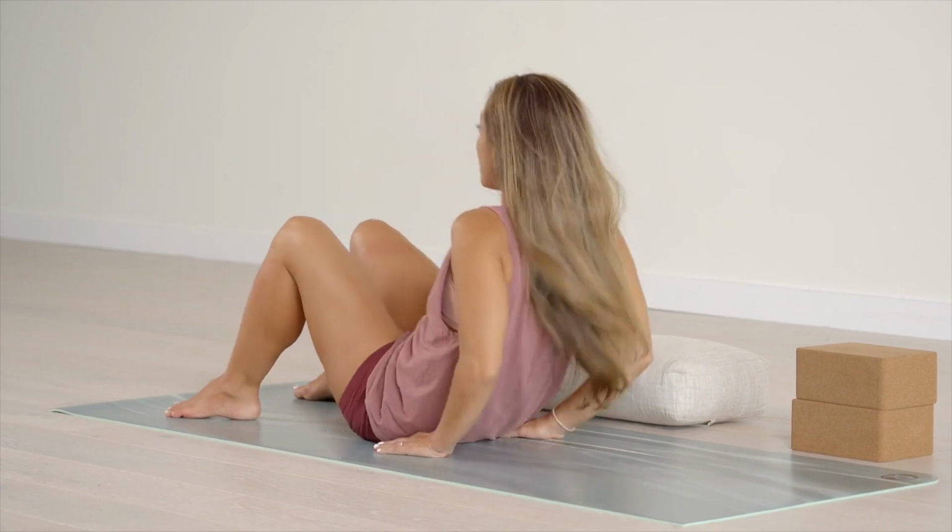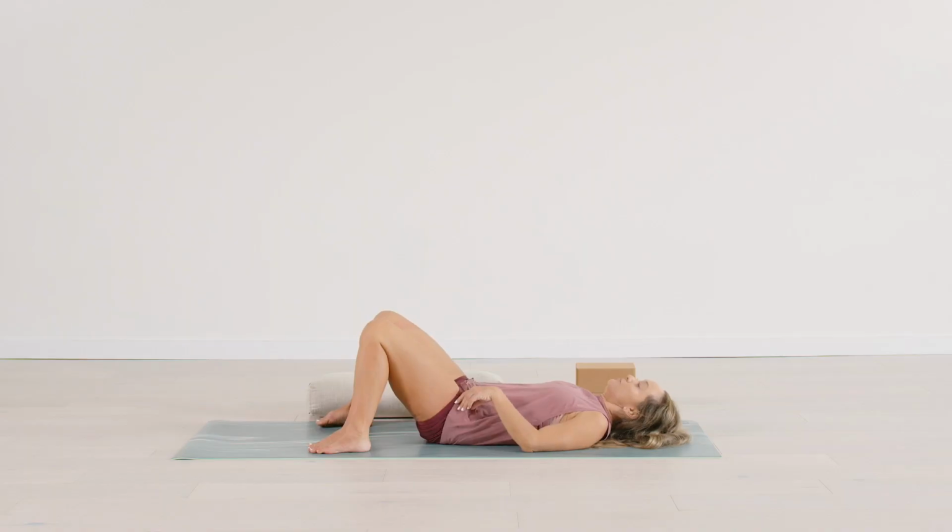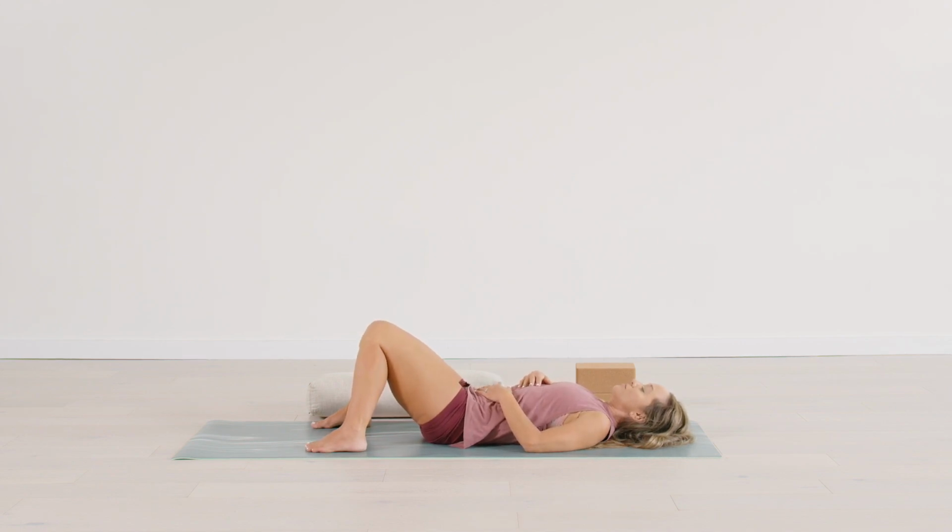So let's just roll the pelvis down. Settling your sacrum comfortably on the ground. Let's roll the knees in towards each other. Just rest for a moment here. Keep the mind quiet and aware. Let all the back muscles release into the ground. Let the front body soften, the abdomen soften.